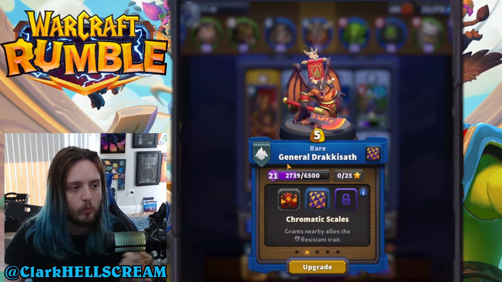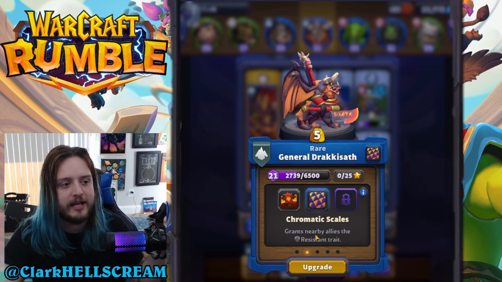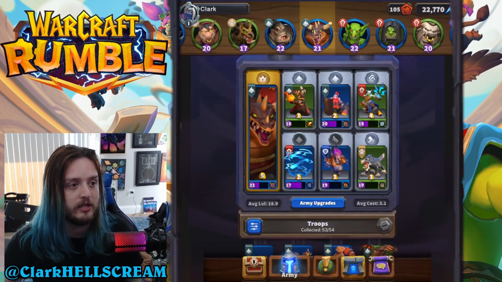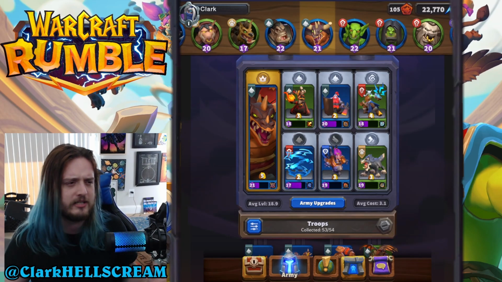Because the main reason why I'm playing Drakkisath is because of his ability that grants nearby allies the resistance trait. And since the fire tower deals fire damage, you get some extra resistance on top of that, and it just makes a lot of sense to be playing Drakkisath for the next week or so, or as long as the Dragon Tower is going to be available.